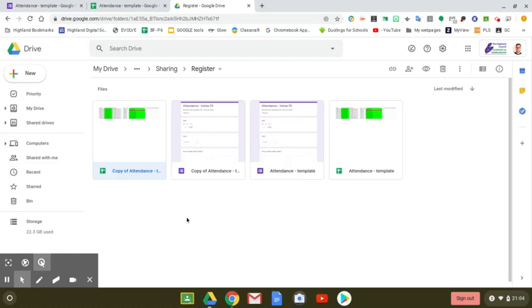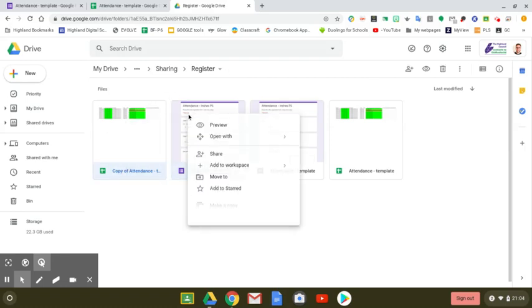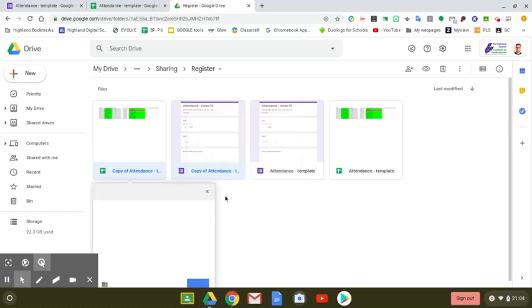The next thing you need to do is move this. So you want to move your two copies to your own drive. In order to do that, you mark both of them like this. You right click on them and then you say move to. Now you can decide where you want to move them to. I recommend that you move them to your own drive, and in your own drive you create a folder, for example, called registration, and that's a place to put them.